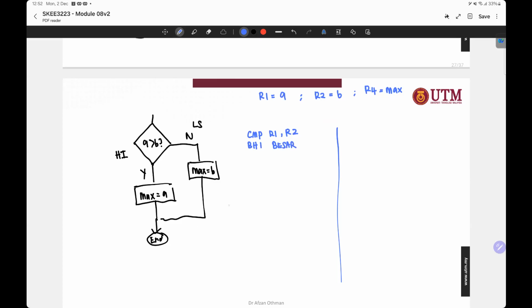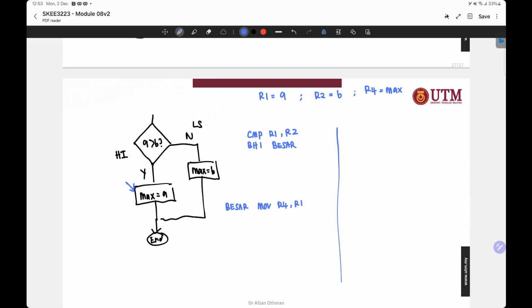So when I want to put a besar, I just put it down here. So this is a besar. What happens when besar? The maximum is actually my A, the maximum value is my R1. So what instruction here? MOV R4 with R1.